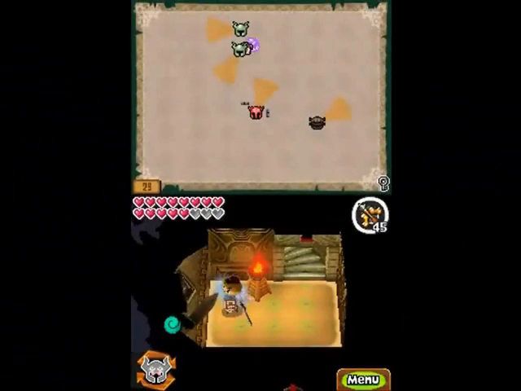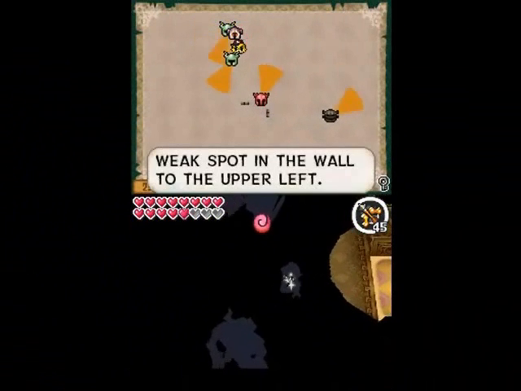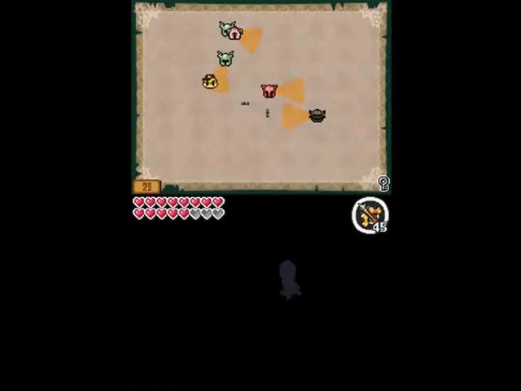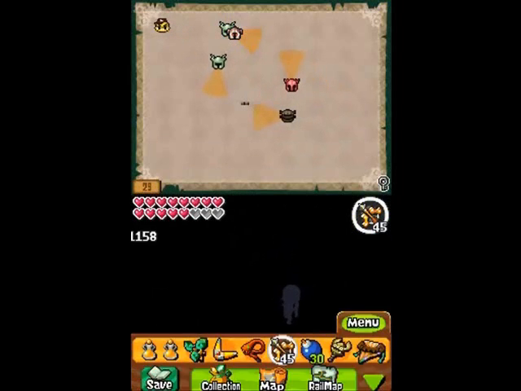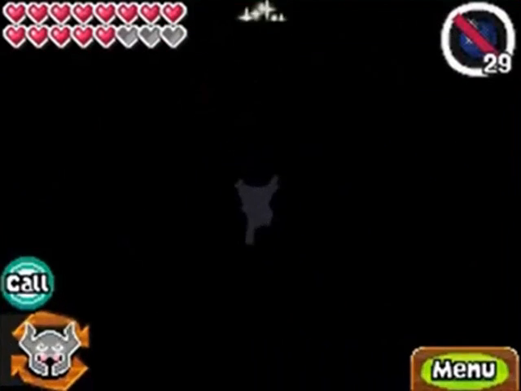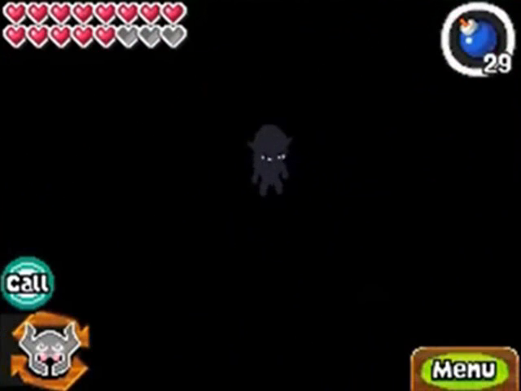Alright, so this Phantom needs to get out of the way. There we go. I'm going to send Zelda here to distract this Phantom, actually. So, weak spot on the wall to the upper left. And what the heck is wrong with this Phantom? He's just sort of stuck on the wall. Okay, buddy. You do that. He's still stuck there. I broke him. Okay, no, now he's fine. But I totally broke that Phantom. And we had Zelda distracting the other one.